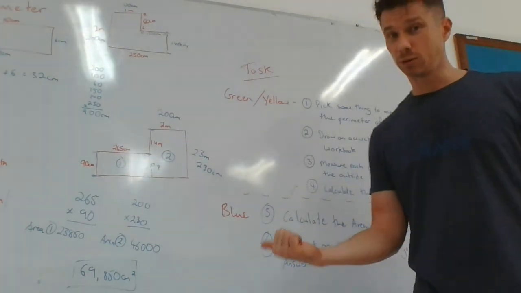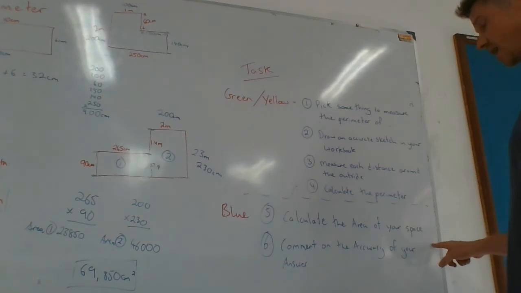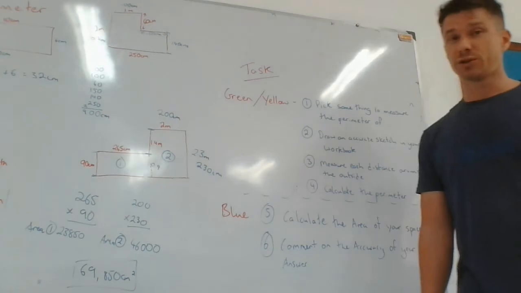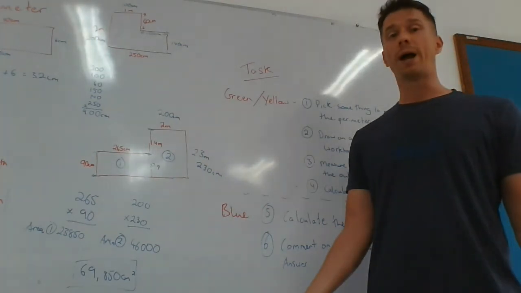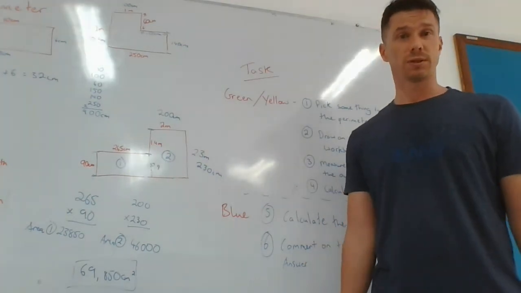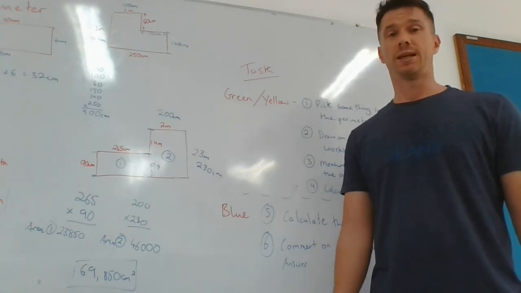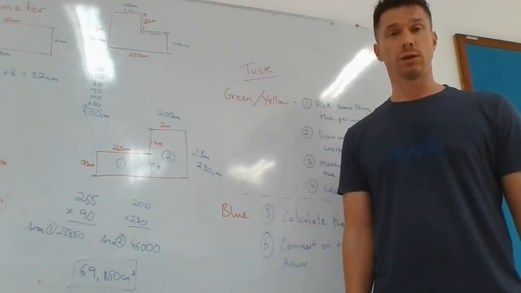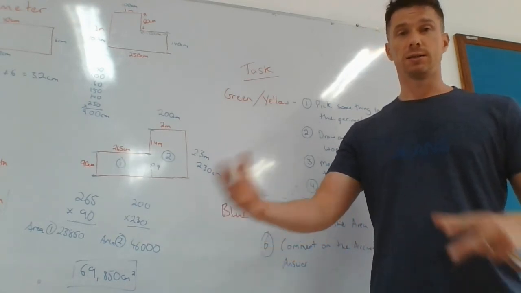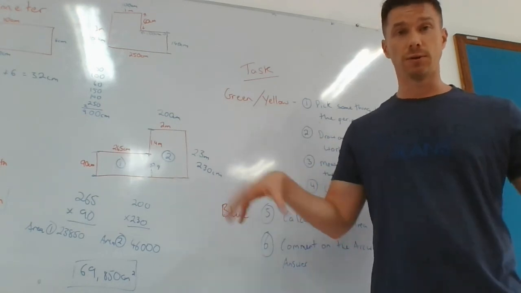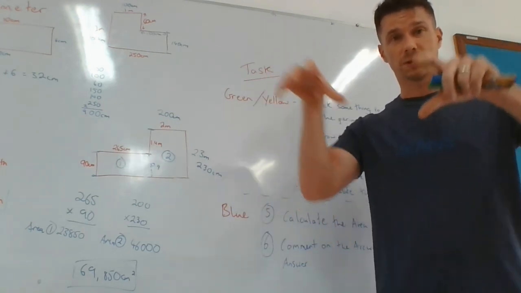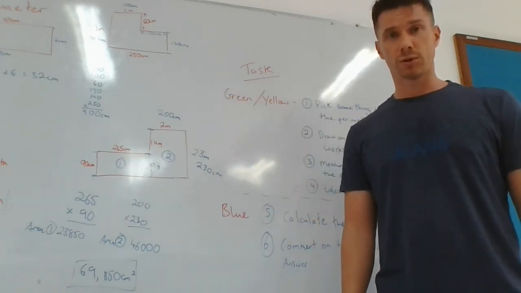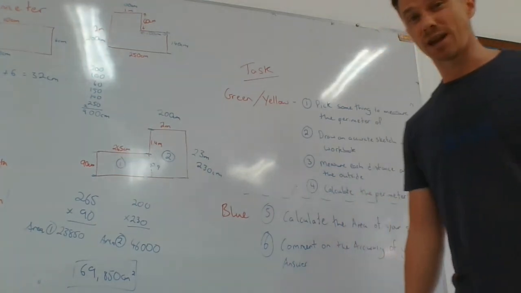If you do blue, I need you to do 2 follow-up questions. I need you to calculate the area of your space. So if you're doing blue and you want to challenge yourself, perhaps you could do the entire floor plan of a floor of your house, or maybe your garden, and then make it in a regular shape. Maybe there's some parts of your garden you don't want to include. Maybe a flower bed is not part of it, and that's cut out of the center. Can you find the area just based on adding up different rectangles, putting them together, and then creating a diagram that shows that, and then finding a realistic answer for the area?